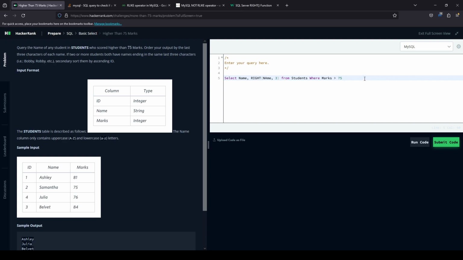So it's an order by, as current. So let's order by current and then order by ID.